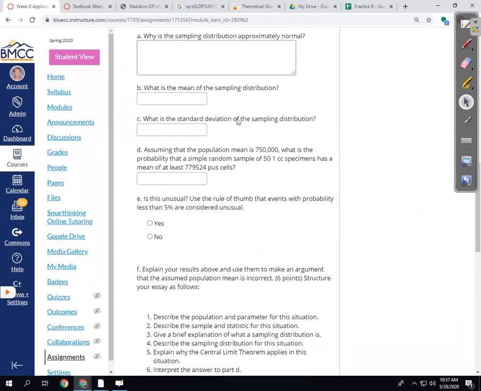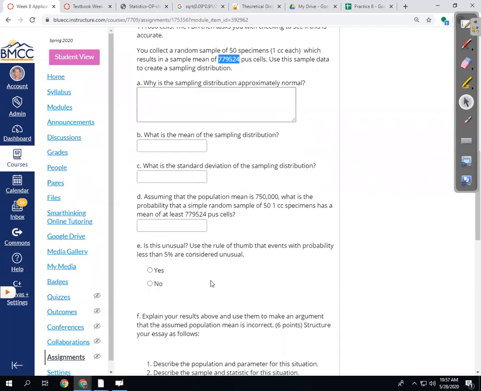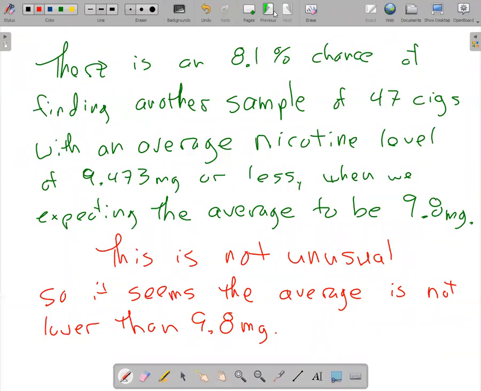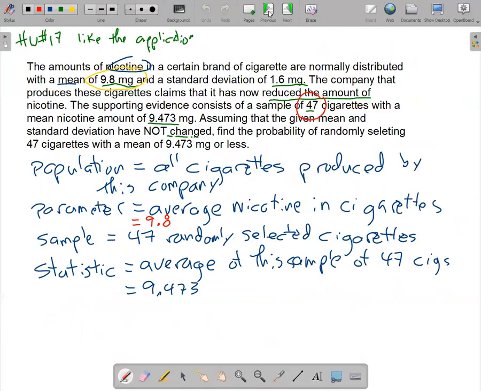This part right here is kind of like me answering the nicotine question, and then I ask for some more details down here. What's the population? What's the parameter? What's the sample? What's the statistic? We've been talking about that for the last few weeks. We started talking about populations and samples in week 1, and it's still a hard thing to wrap one's mind around, what's the difference. And again, I did address that for the nicotine problem. You're going to have to address it on your own for this problem.